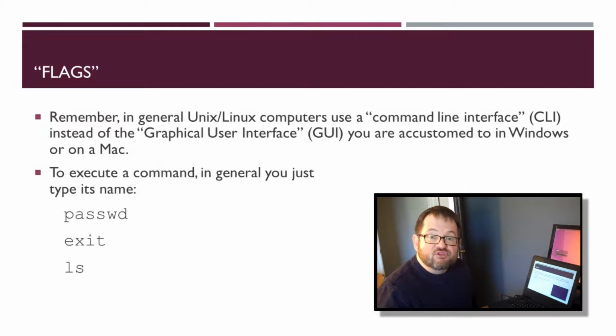Password, P-A-S-S-W-D, is a program. Somebody wrote passwd. And when you invoke that command by typing P-A-S-S-W-D, what it does is Chesapeake figures out where that is on the computer's hard drive and then executes that program. Okay? In much the same way that, like on a PC or a Mac, you would click on an icon or something like that. Exit, believe it or not, is a program.